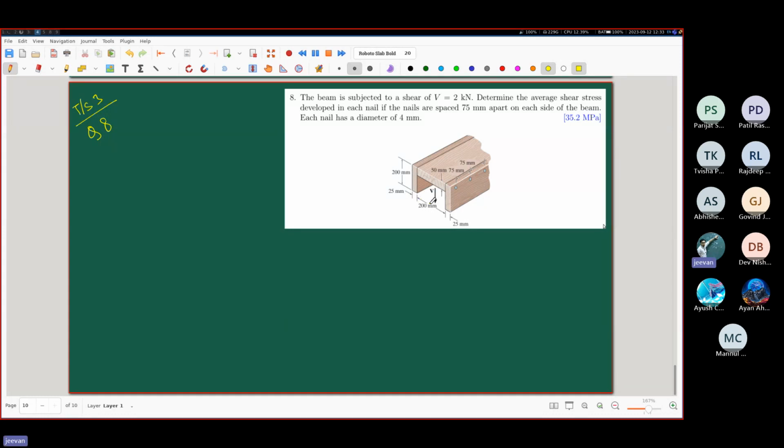So I think quite a few of you had asked me about this problem and the other question number 7 also, and I had suggested that you consider a cutting plane along the interface over which the nails are being used to join. So how do I express myself here? Maybe through this red color. So this is the interface, right? This is that interface. So my suggestion was that you take a cutting plane along that and then you consider the Q.